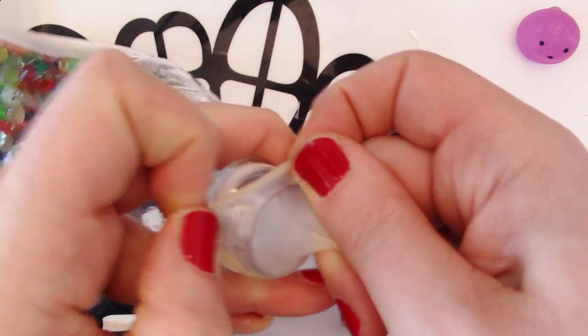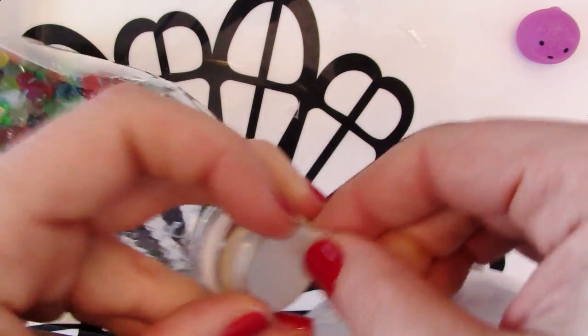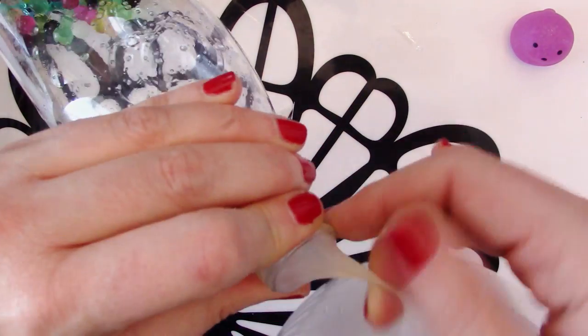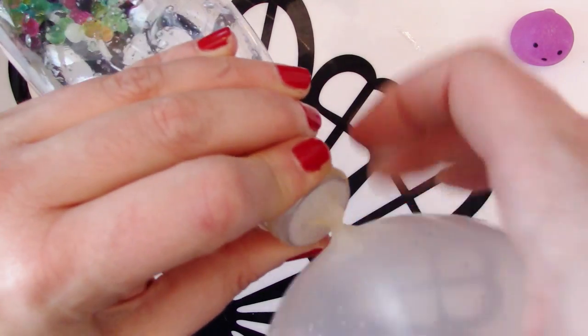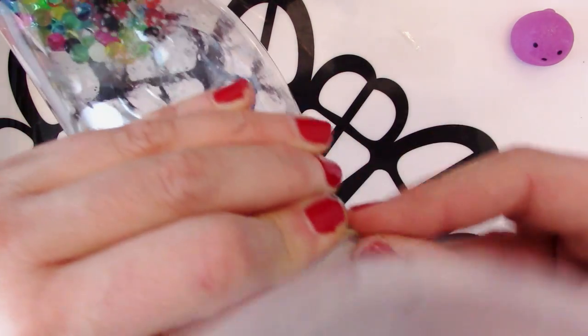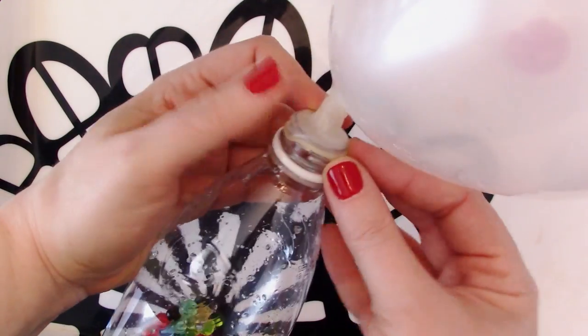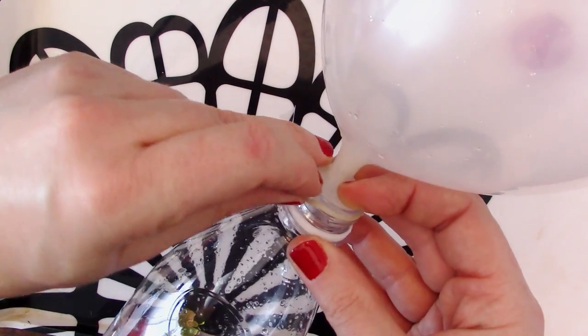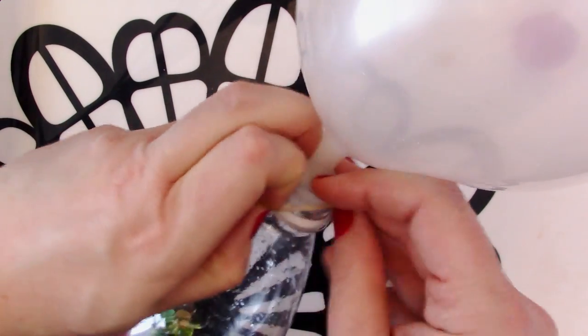And you'll need to make sure that the air doesn't all come out at the same time. You want to create a seal so that you'll be able to shake the bottle and the balloon and get the beads into the balloon. So you want to make sure that there's a pretty tight seal and make sure it's secure on all sides. And when you shake the bottle, you're going to want to hold on to the balloon to make sure that nothing escapes.